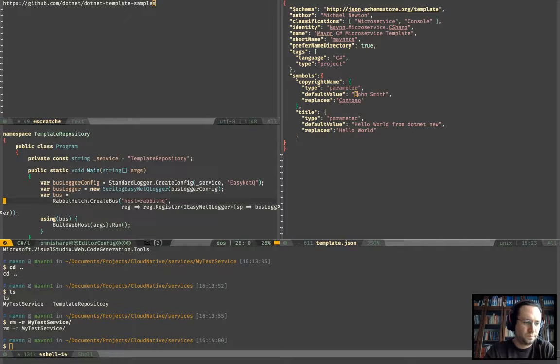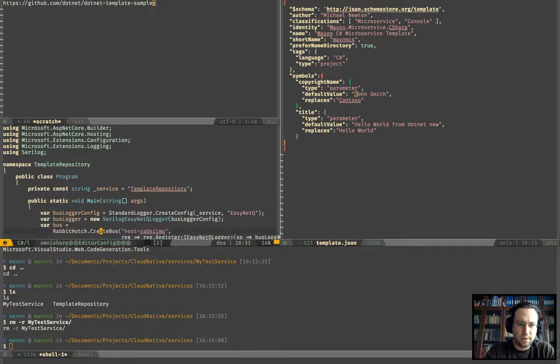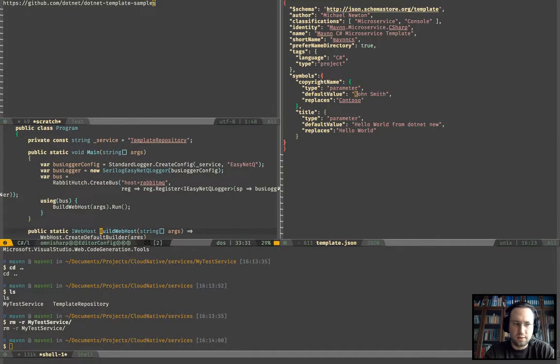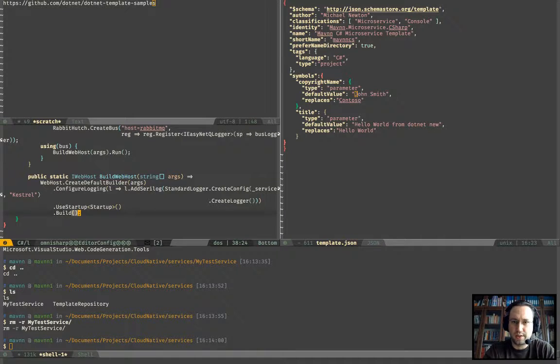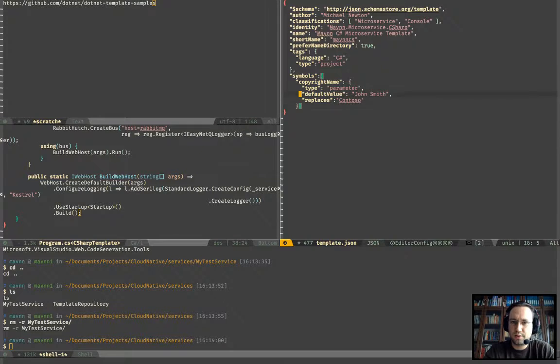So let's have a look. The main thing I want to replace is the namespace and the service name. So let's start with just that. I'm going to take out that for the moment. I'm just going to have this one thing. So the default value, things I don't really want a default value. I don't know whether it will insist on something if I take that out, and see if it wants me to give something.